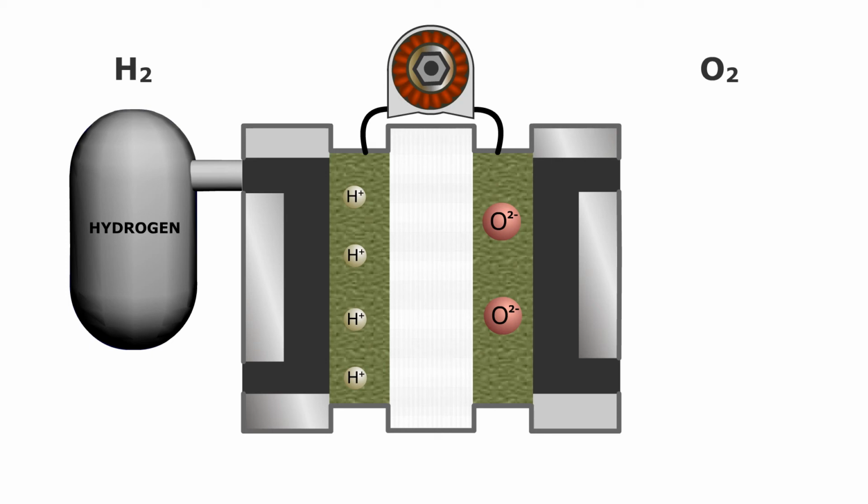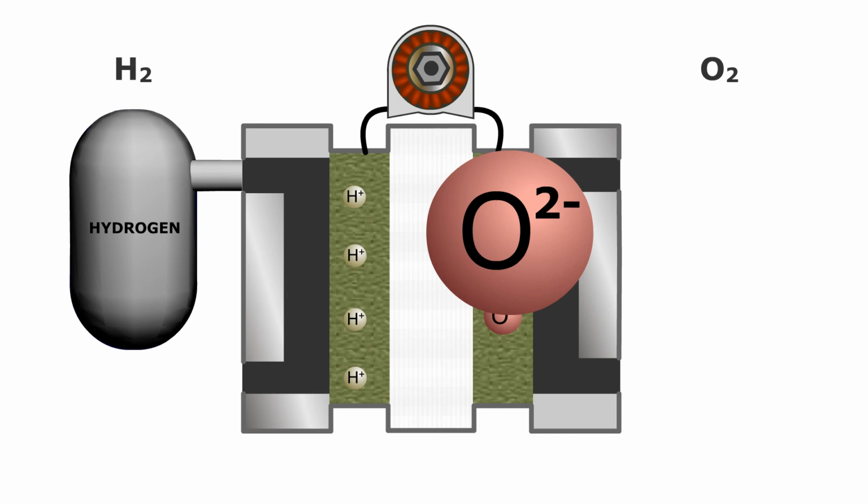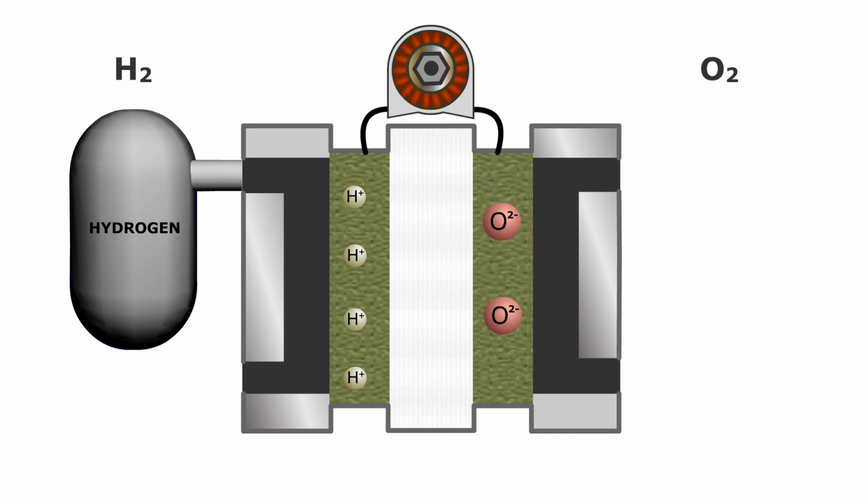In the reaction, which takes place on the surface of a catalyst, the oxygen molecule is split into two oxygen ions, with two negative charges on each. These oxygen ions react with the positive protons, which have passed through a membrane. The membrane is passable for the positive protons, but not for the negative electrons, so they have to pass through the external circuit. The product of the reaction is water, which is drained from the fuel cell.